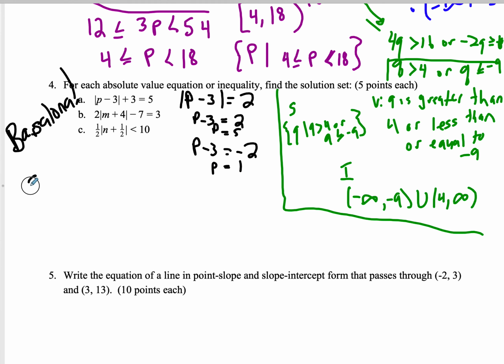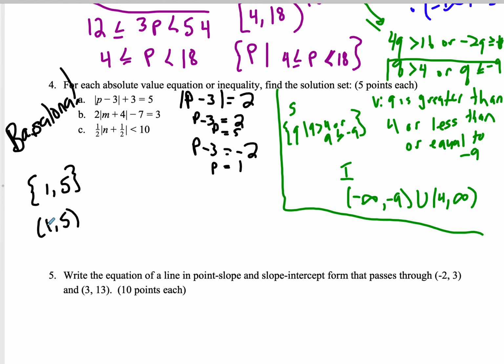Now, here's how you write this. Other thing that I think we need to work on, you write it as a set. Do not write it as a point. Too many people wrote it like this. This is what we can't be doing. Okay, this is an interval. This means all of the numbers from 1 to 5.